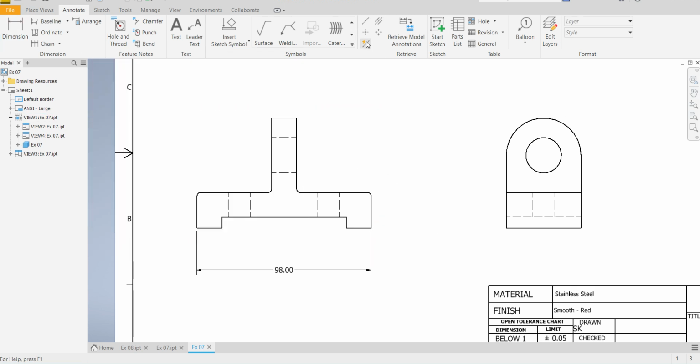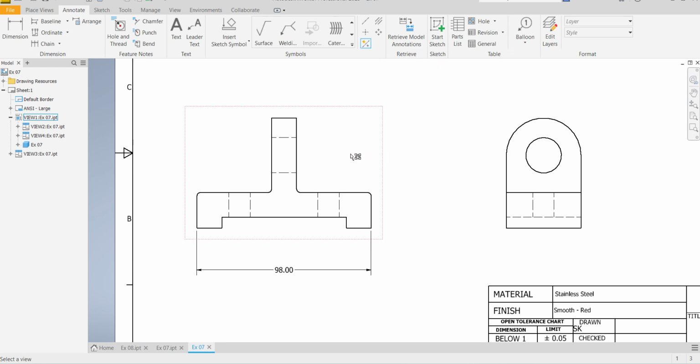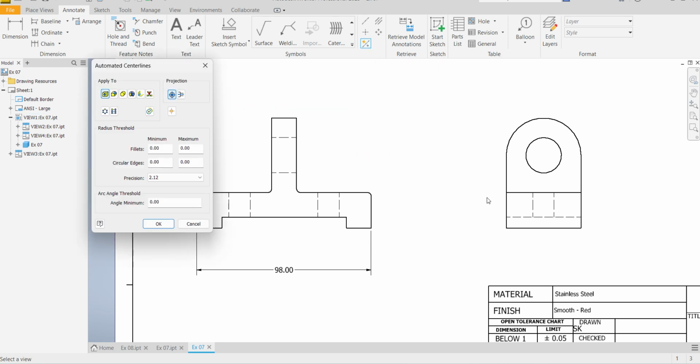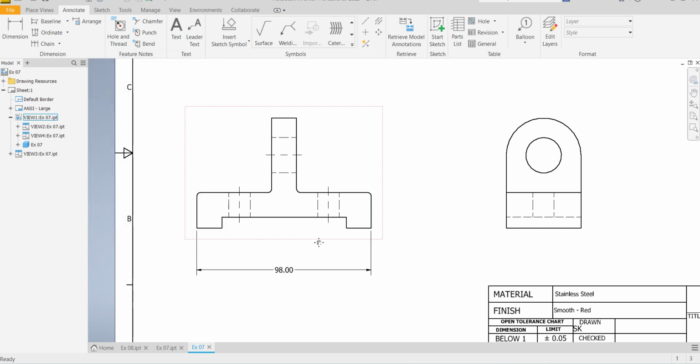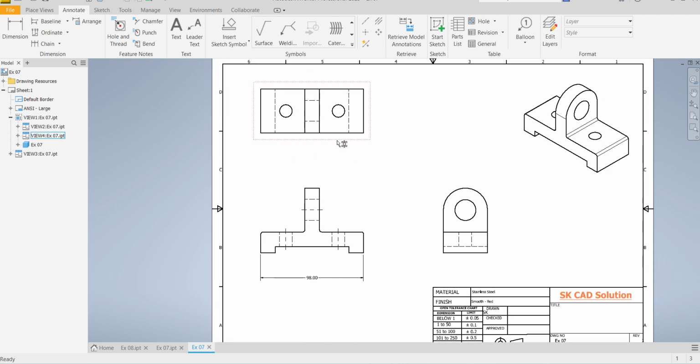Double click this, here select the automatic center lines, select the views, select here center line. See, center lines will come.